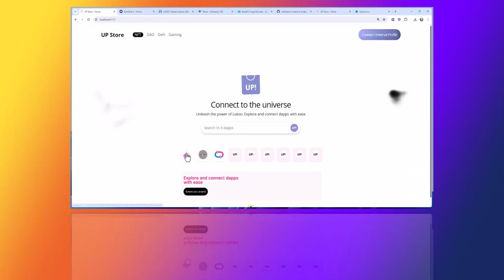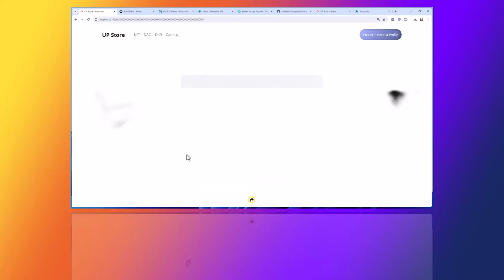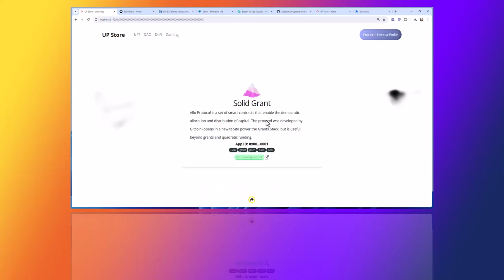Here's Solid Grant, here's the app ID, the site is secure, which is good for technical people and developers to track the app ID on the blockchain. For example, for Solid Grant we have this information. Here is the ID of the dApp.